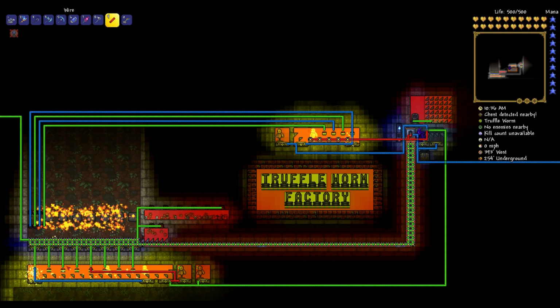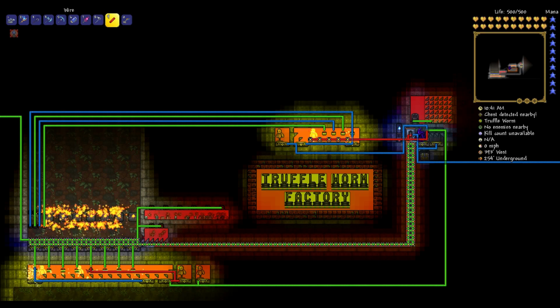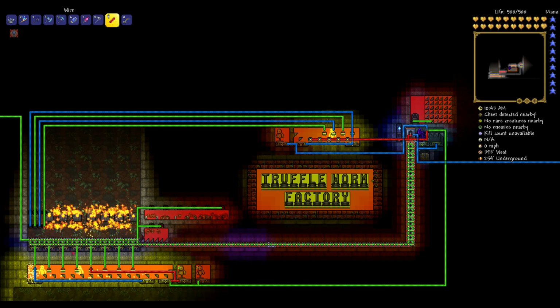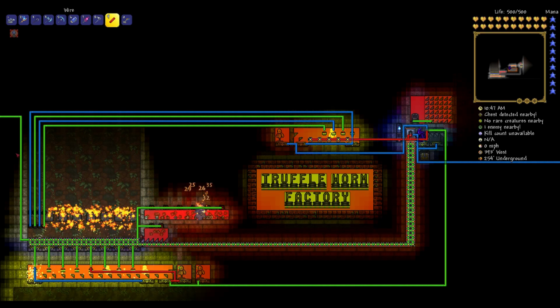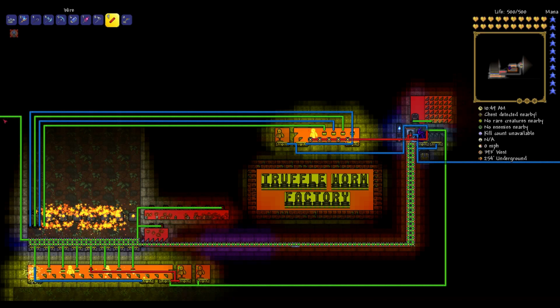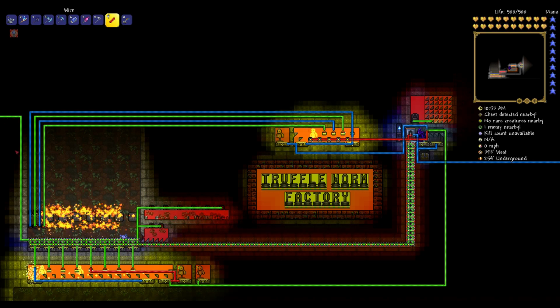So you can see the green wires here connected to the pressure plates in the hoik track where the dummies are passing through. They are connected to all of the teleporters, and through the green wire that's exiting on the left here, that's the wire that leads to the destination teleporter 900 tiles away.